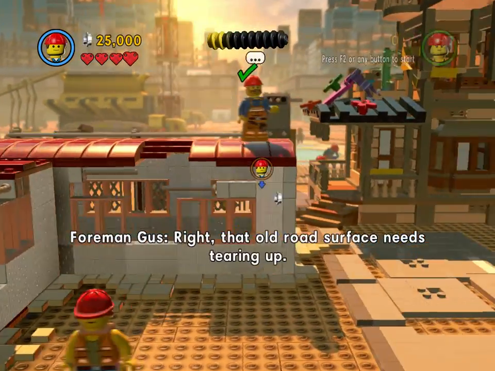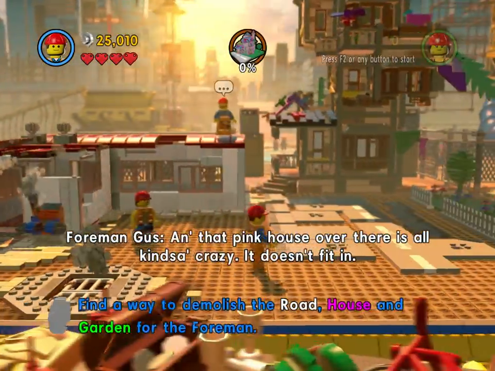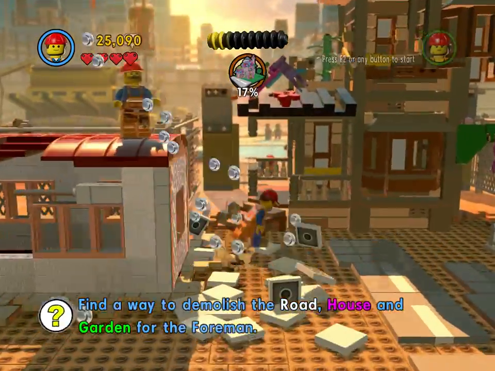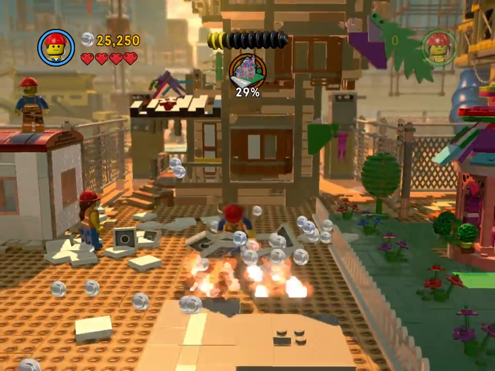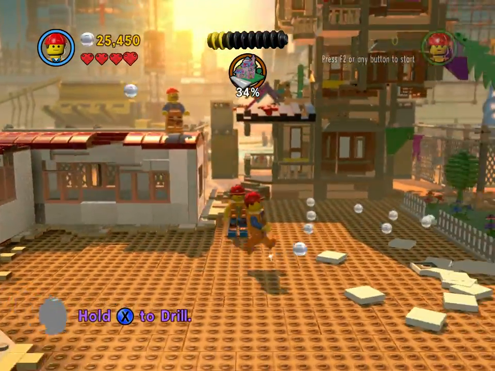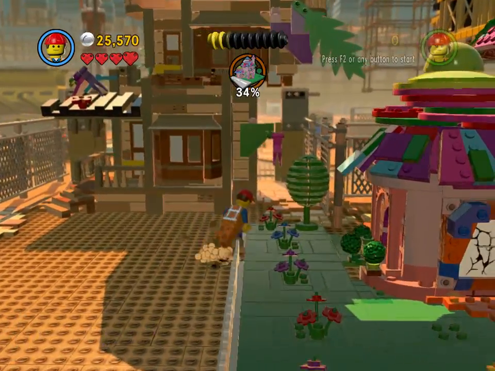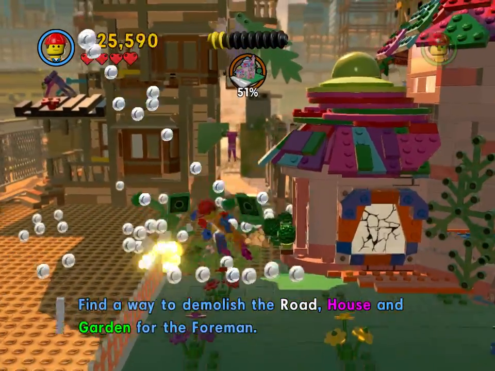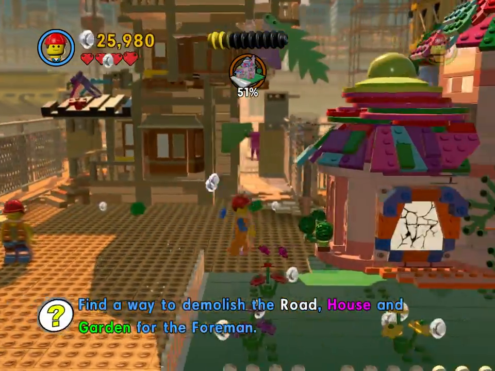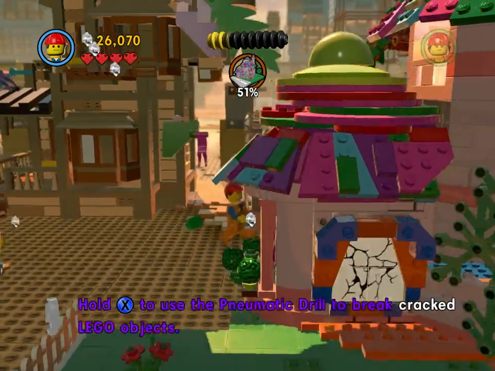Right, that old road surface needs tearing up. And that pink house over there? It's all kinds of crazy. It doesn't fit in. Just drill out those walls and the whole shebang will collapse. See, it kind of fits along with what President Lord Business was saying about Vitruvius building something that wasn't an approved set. He likes things the way that they are. His way.